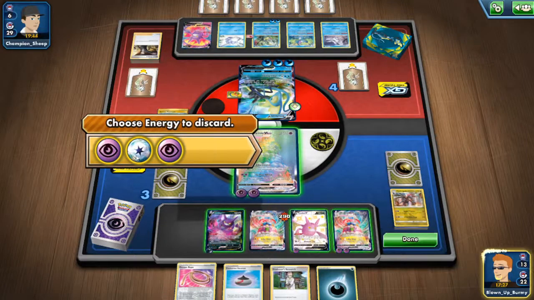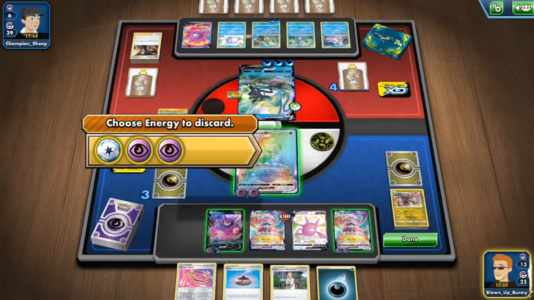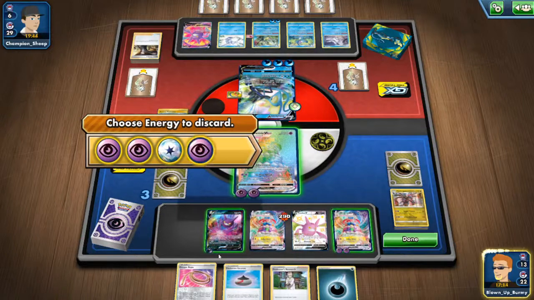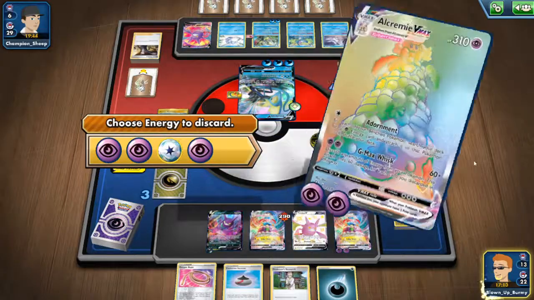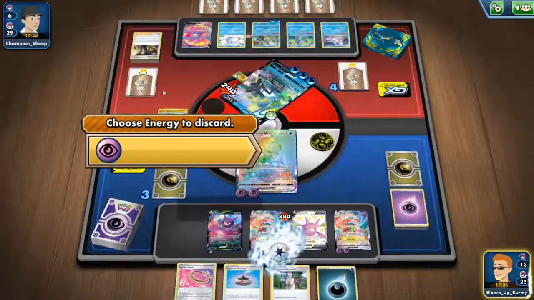So I'm guessing we don't need Crobat's Darkness Energy. So we're just gonna keep that Psychic. Oh my gosh, what am I doing? Oh, that's a Capture. Yeah, we don't need that one anyways. So we'll just keep the Darkness then. Okay. Got a lot left.